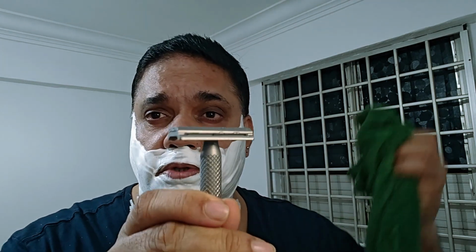Let's get down to the second pass, and this time I'm going to be going with the closed comb. I almost forgot that I was going to go across the grain. And I was trying to figure out why isn't it cutting, because you just cut everything with the grain earlier. Happens to the best of us, doesn't it?